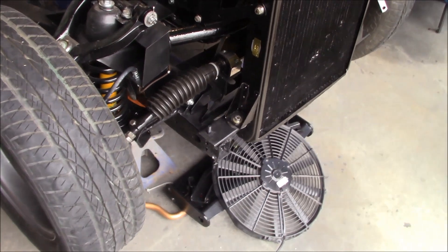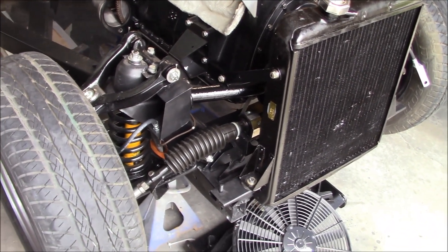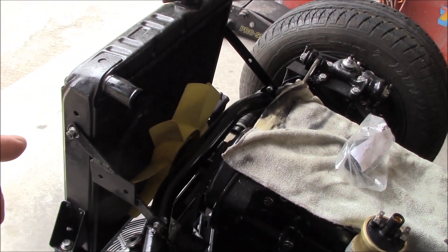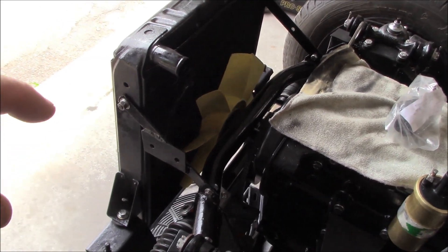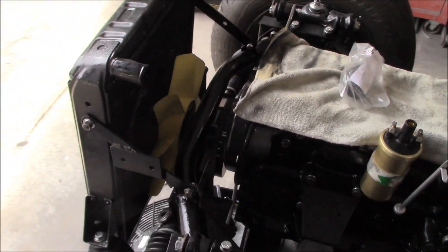As I mentioned in yesterday's video, we're going to start working on doing some final checks and torque checks on fasteners, doing brake line unions, that kind of thing. I do have this universal to install on the steering shaft that we'll do today. I actually want to go back and make sure I have the correct torque on the crank bolt - I don't remember torquing that. So we're going to take the rad off and make sure we've got, I think it's a hundred foot pound torque on that crank bolt. We'll work our way sort of towards the back of the car as we do our checks along the way.